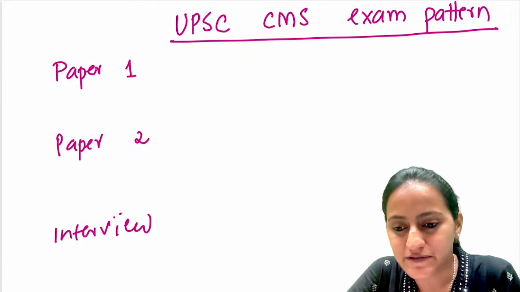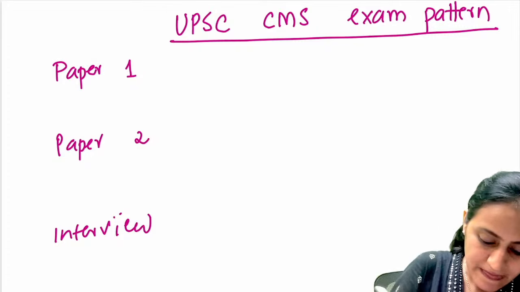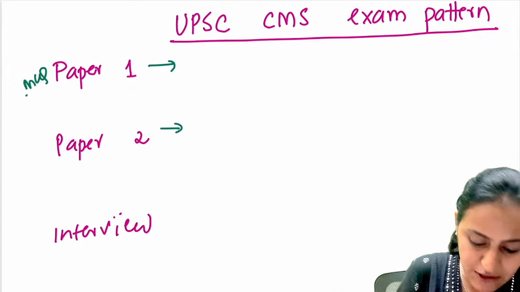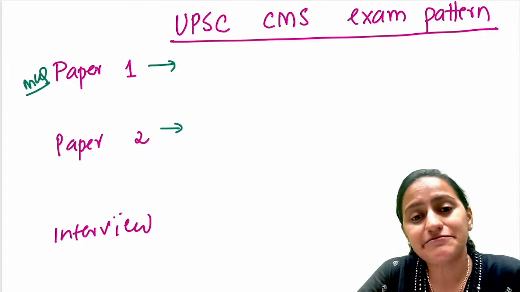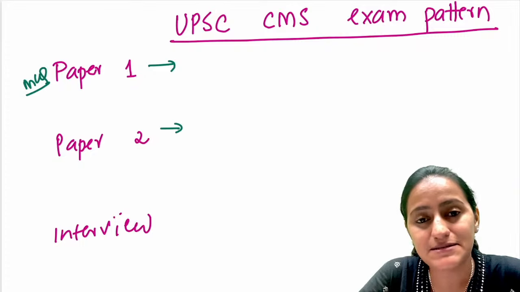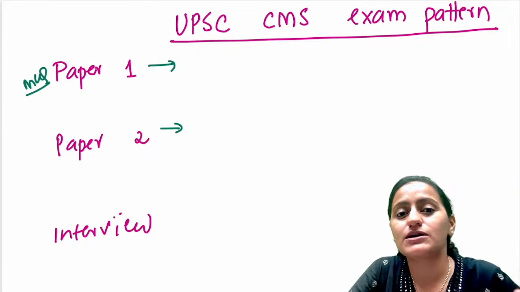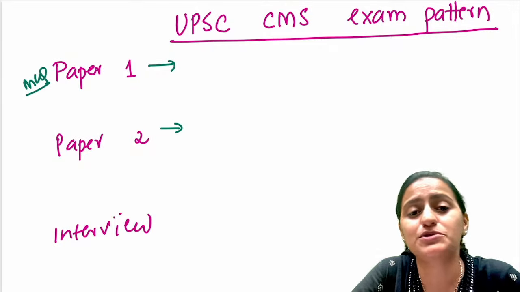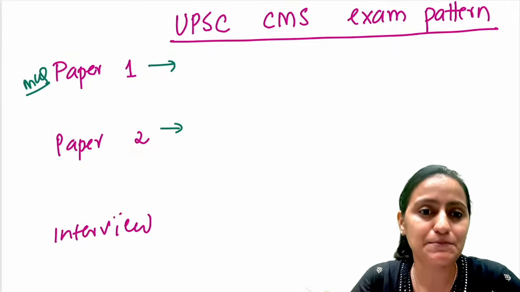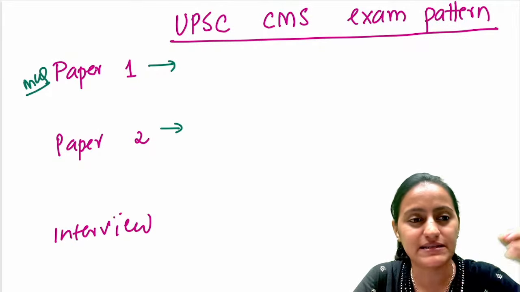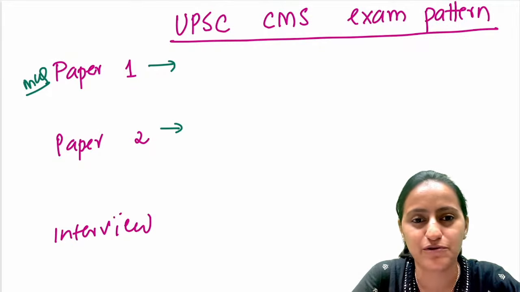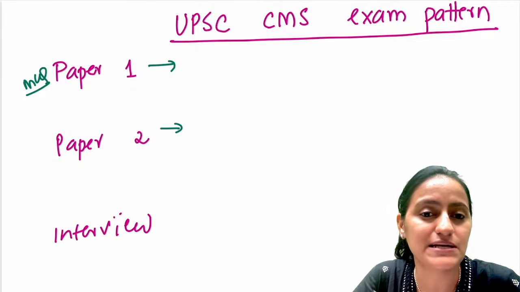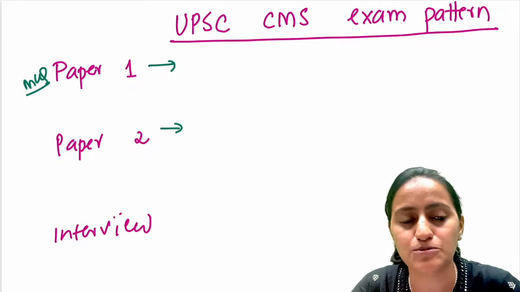The pattern of the exam is that there's paper 1 and paper 2. These two papers are MCQ based. How is the difficulty level of the questions? I would not say that it's very easy and straightforward. The questions are tricky, especially when you have a lot of questions which have multiple options correct. They give you 4 options and tell you that only 1 and 2 are correct, or 1, 3, 4 are correct, so that is time consuming. You get this type of question in the INI-CET exam also.